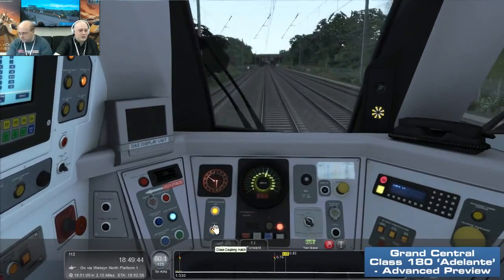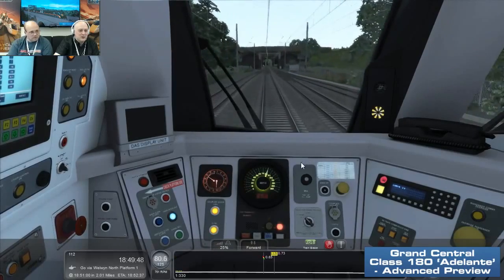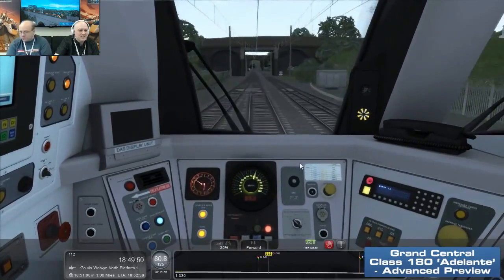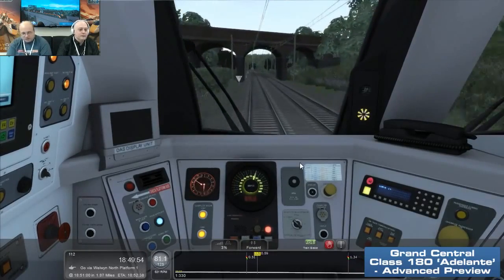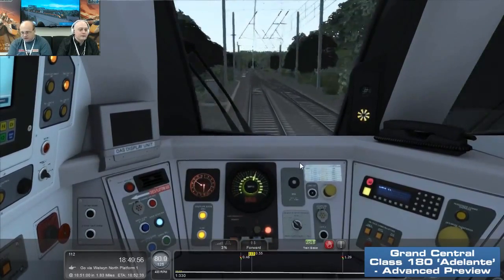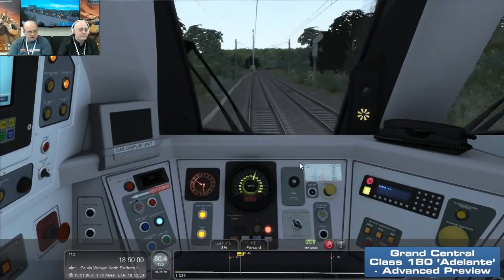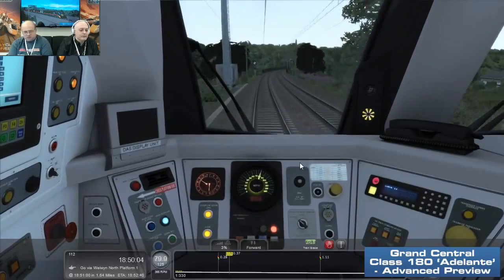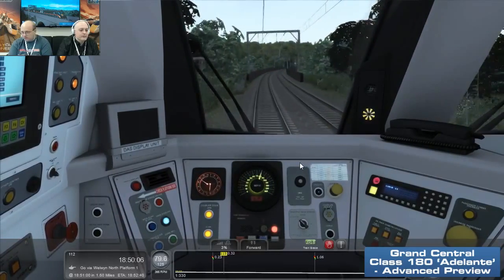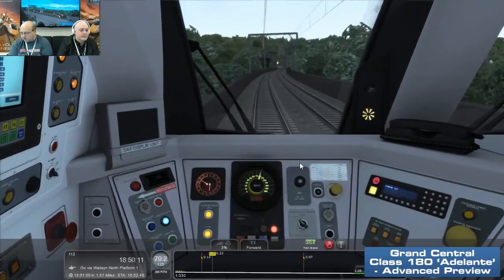So I'm going to show you the coupling hatch on the front. Oh no, we'll wait until we get through this tunnel up ahead. One of the questions I've seen from people on social media sites is related to the coupling hatch. So once we get to a sensible point, Steve's going to walk us through how that works. It's actually toggleable. You can open and close it yourself.